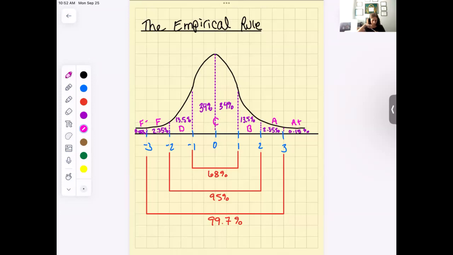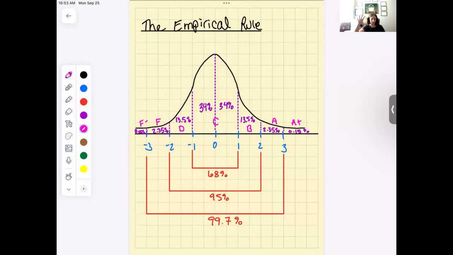Or if I wanted between negative 1 and negative 3, what would you get? Right, so you just have to add it up. So you can get the answer a little quicker than flipping to the back of the book and using the z-table. However, if you use the z-table, you'll get approximately the same answer because, of course, these numbers are rounded. Those numbers go out a little bit more decimal places. So either one will be acceptable on a quiz or an exam.